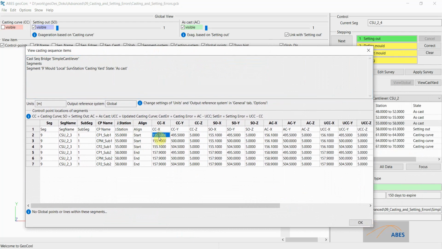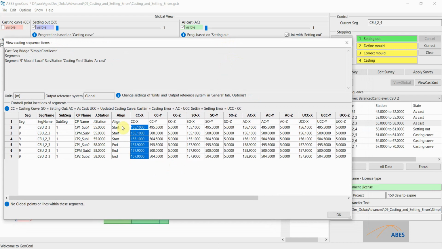These are the casting curve, the perfect intended locations. And this is the x-coordinate of these control point locations: 155.1 for the first row, 157.9 for the second row, in global x coordinates. And if we look at the UCC here, we see that the back row is indeed 157.9. So they've been pushed back and they've landed exactly in the spots that we wanted them to be.